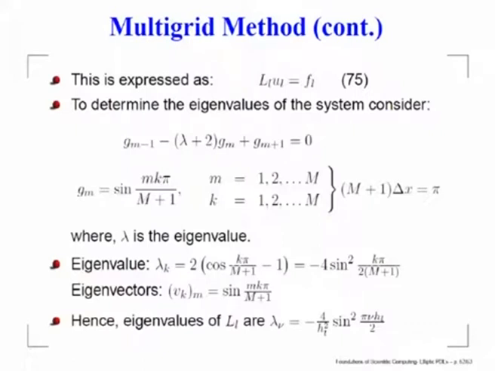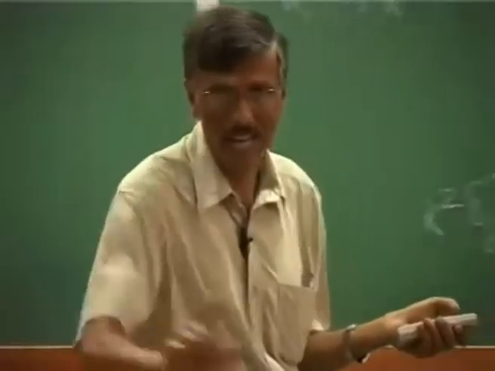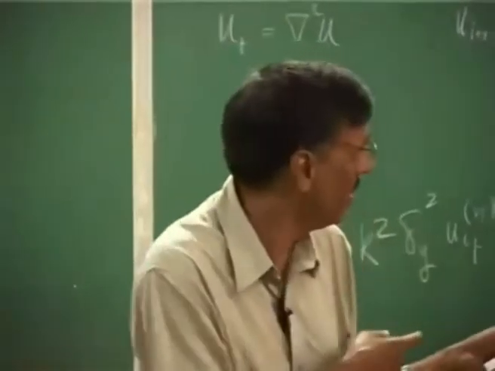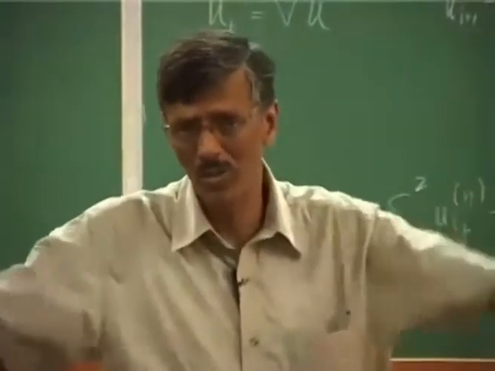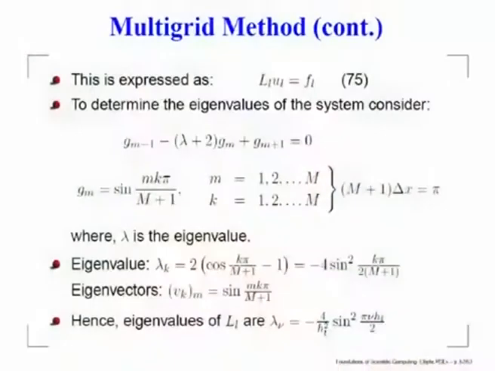And since we are trying to find out the eigenvalue of this matrix, so that would be nothing but this eigenvalue equation, right? Ax equal to lambda x, right? That's what we have written here. So that's what we have written. Ax equal to lambda x, and then we wrote any one of the lines, that would be this. Now if you understand, the diagonal is minus 2, we have a super diagonal plus 1, sub diagonal plus 1, and because we have on the right hand side minus lambda into gm, so put it on this side, so we get this, right?